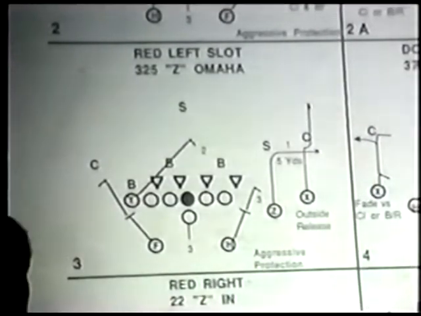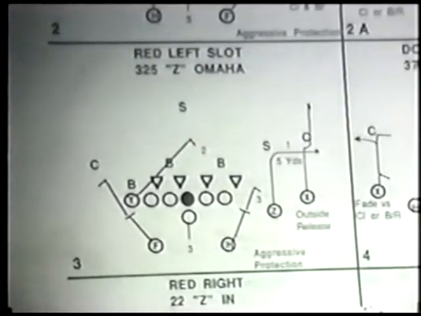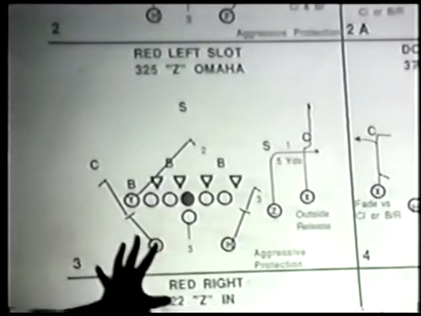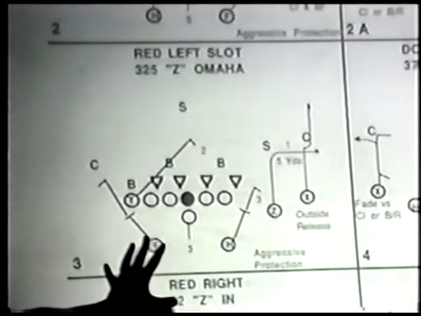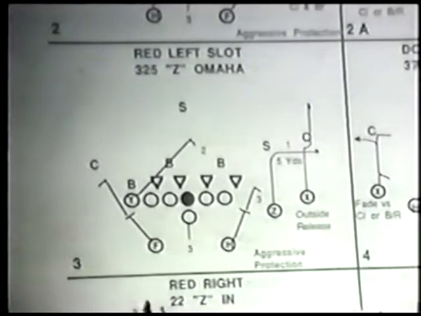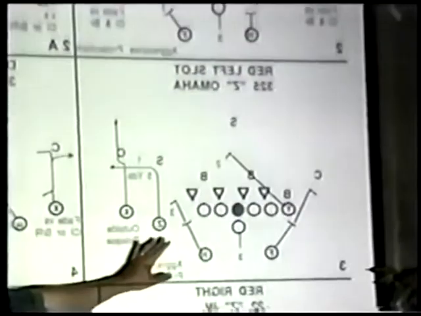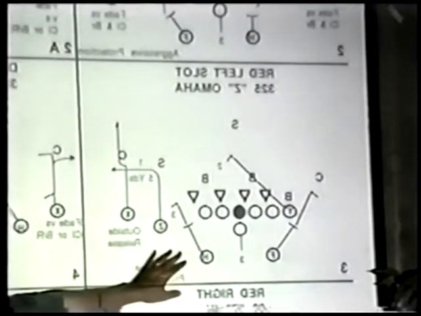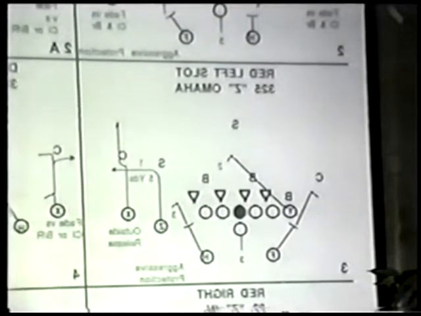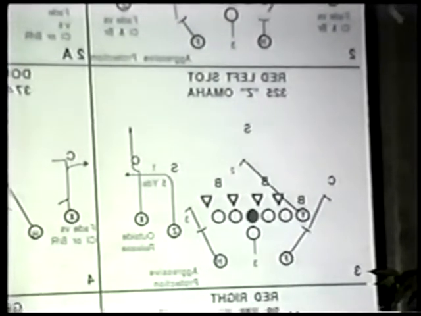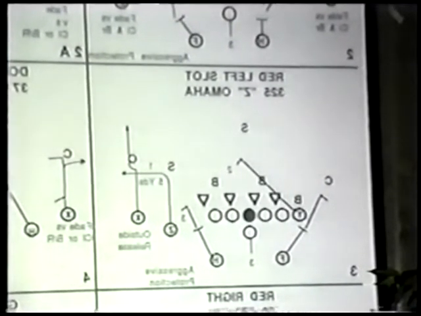Okay? Now, this is also an audible. If we get this formation, chances are you'll audible to what? Sprint right option. Q8, sprint right option. If we're flipped over, if our slot formation is set this way, I don't want us to check the Q9 because we don't practice it, okay? We'll do this instead. How am I going to call that? Red, 324Z. Red, 324Z. And that means Z Omaha. Okay? It's a Z call. And it's this. That's a Z. Okay? Got it?